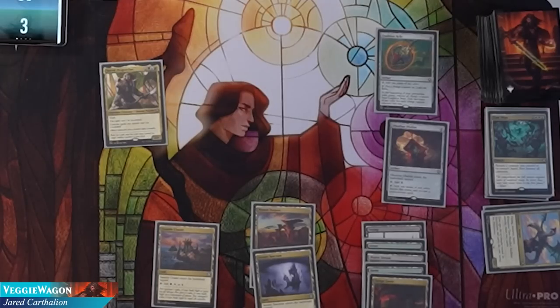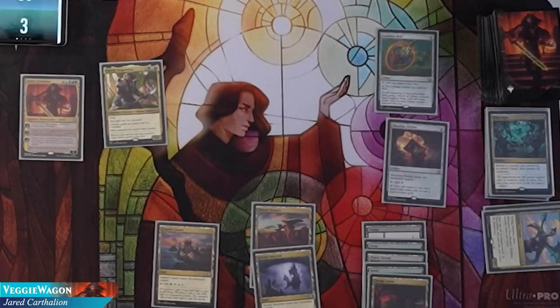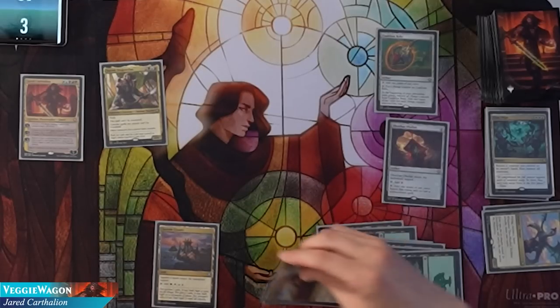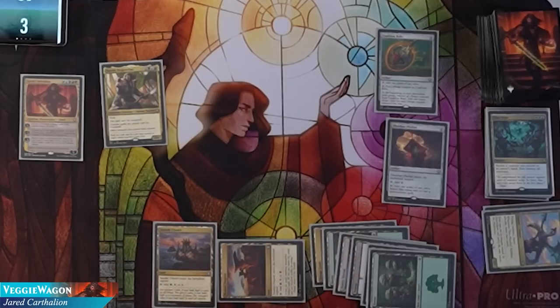Well, at least this will give me another creature on the board. I'm going to recast my commander, Jared Cathalion. Sure. It's going to cost me 7 mana. Yeah. 6. 7. I'm going to use the plus 1 ability to make a 3/3 Kavu. And I'm gonna have to chill.